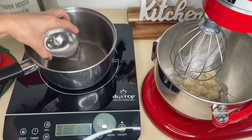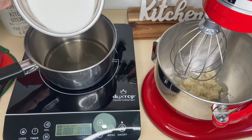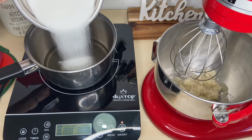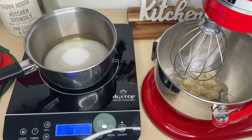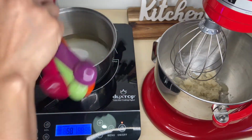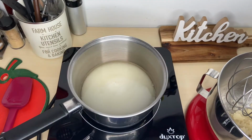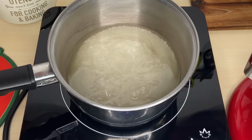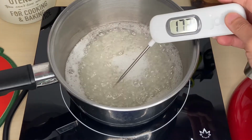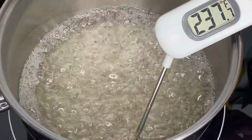In a medium pot, add 118 grams of water, 100 grams of corn syrup, 440 grams of sugar. Pour the sugar in the middle of the pan. Don't let the sugar touch the sides of the pan. And 2 grams of salt. Use a brush of water to clean the sides of the pot if you need it, but never stir the pot. And also get the thermometer ready. Boil until it reaches 240 Fahrenheit or 115 Celsius, about 6 to 8 minutes.